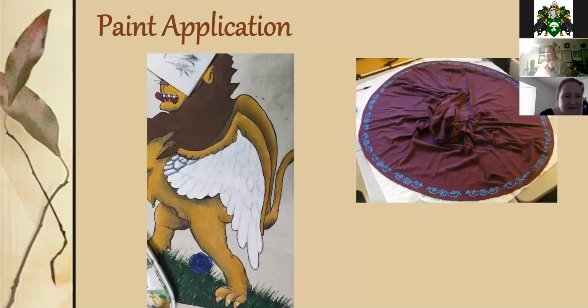So you want a brush that's sturdy. Whatever brush you paint with, as you're going, you want to make sure that not only is the paint going on the fabric, but that it's going into the fabric, a little bit. You don't have to push or force it in, because you don't want it to go through necessarily, but you do want it going into those fibers, which is another reason why you want to have a little bit of medium in it. In that consistency, if you do this enough, you'll be able to tell as you're painting that it's actually going into the fibers.